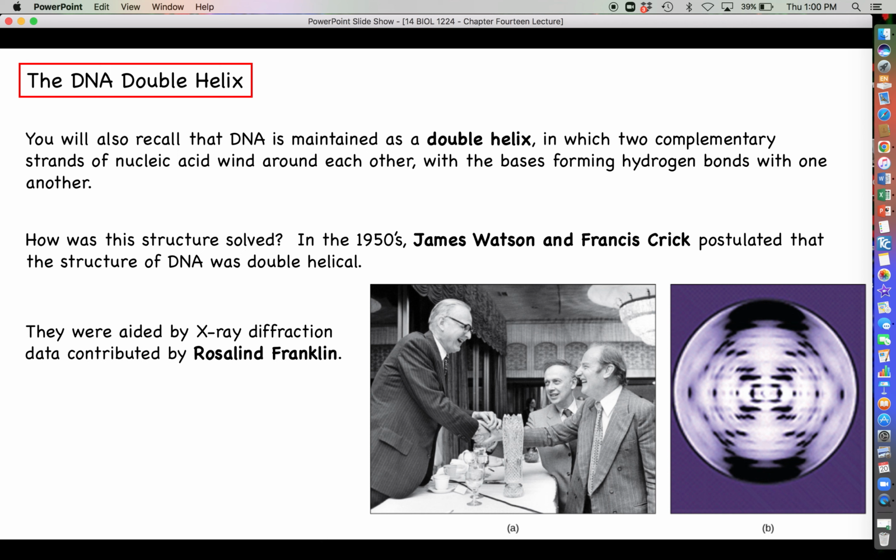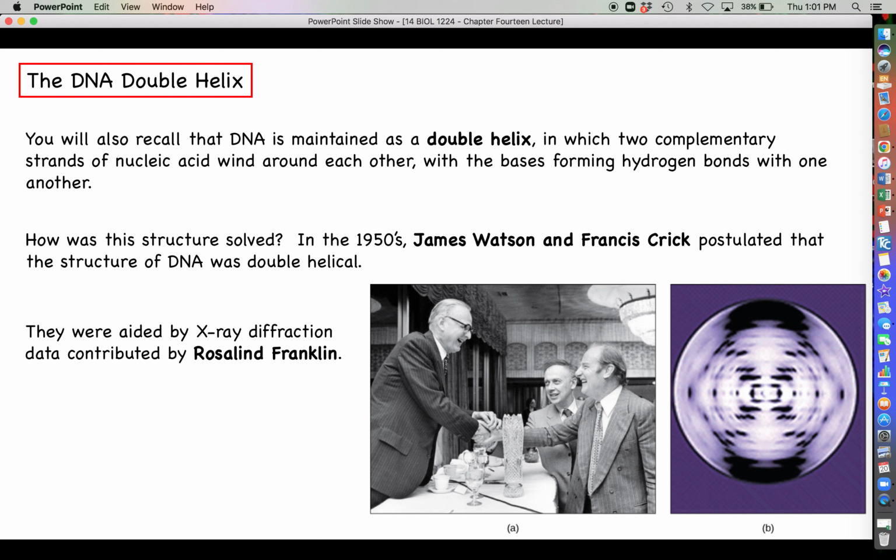Rosalind Franklin worked in a lab that was very focused on X-ray diffraction, and it was actually her data that directly led to the conclusion that DNA is a double helix. Now, I'm not going to pretend to be an expert in X-ray diffraction, and certainly I'm not capable of interpreting X-ray diffraction data, but essentially the way this works is that if you understand that molecules are three-dimensional objects, if you bombard a molecule with X-ray radiation, then the X-rays are going to be bent or diffracted by the atoms that make up the molecule in question.